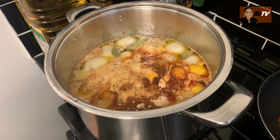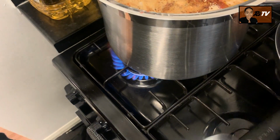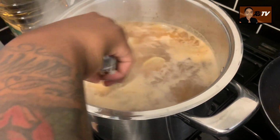Right, so guys, I've turned up the heat so it looks like this. So now it's on the boil level. And I'm just going to stir this all in.